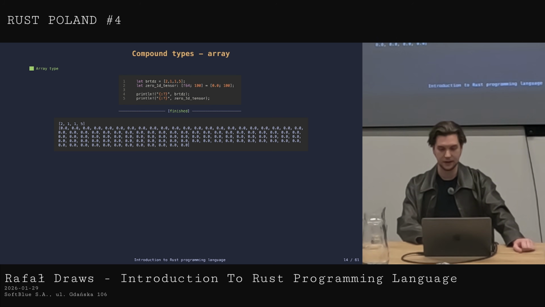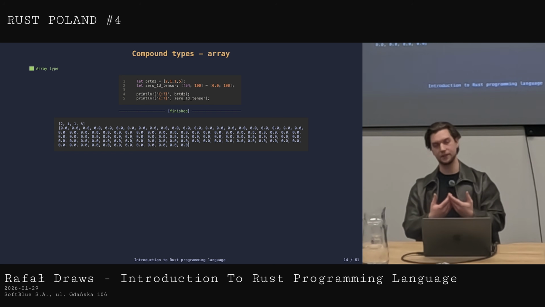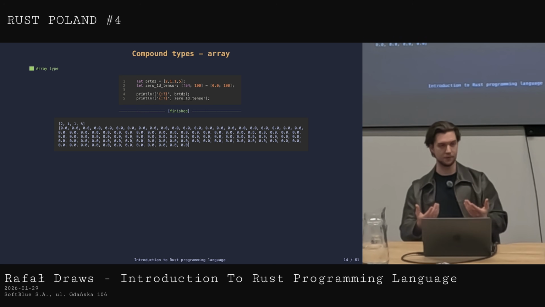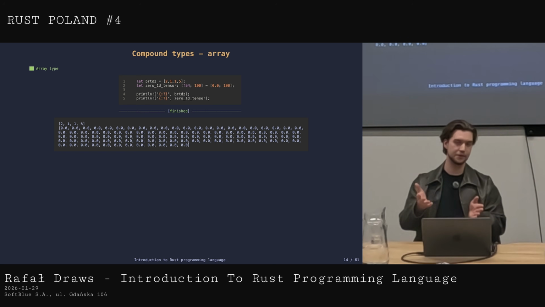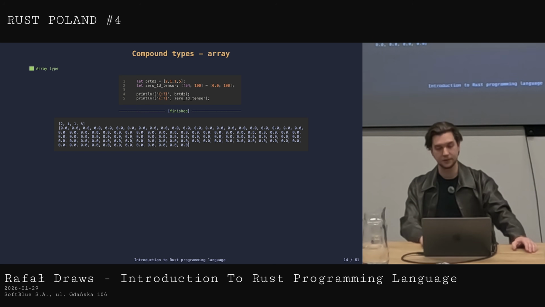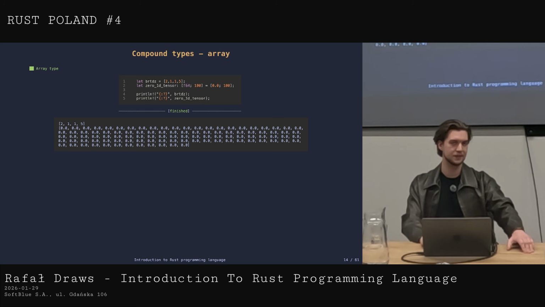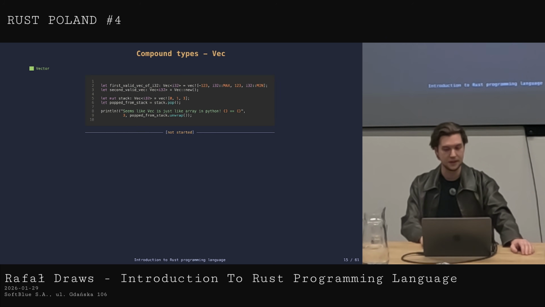Yeah, and I want to mention that arrays are not growable. If you want to grow an array, you have to create a new array from the elements of the first array. We're going to talk about it within the stack and heap portion of this presentation.